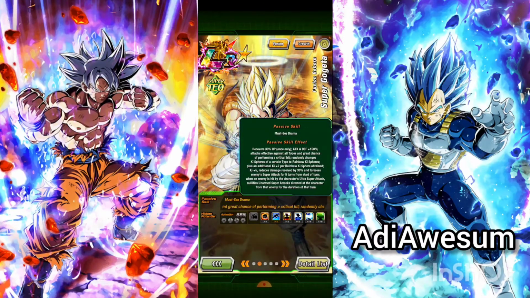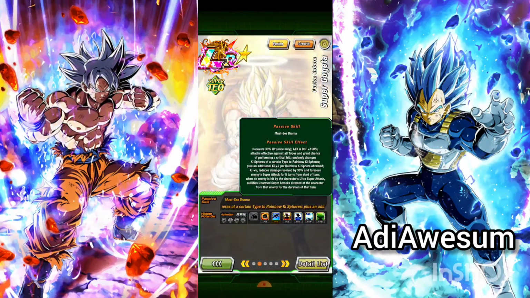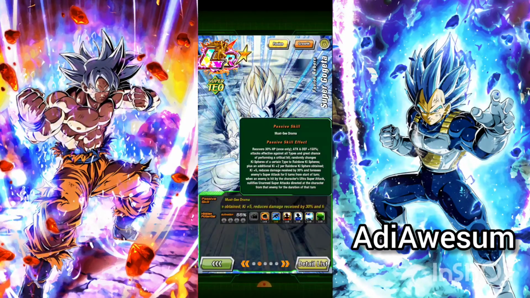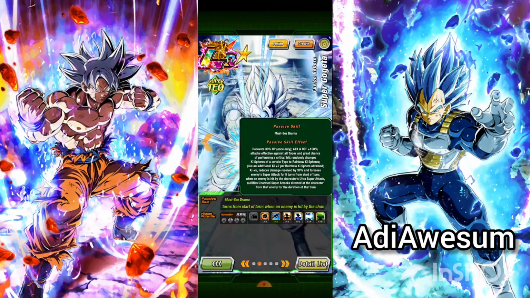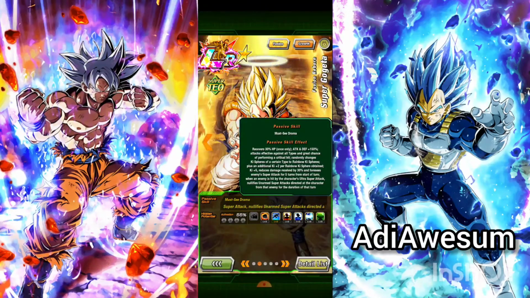Foresee enemy super attack for 5 turns from start of turn. The thing I don't like about this part of his passive is I wish it was 10 turns like Vegito instead of 5. Because that would make this character instantly better than Vegito, I would say. Because the 10 turn scouter effect is really busted. It is amazing. No one ever doesn't take that. But 5 turns is not really that much in my opinion. Because, yeah. 10 turns though. Piece de resistance. I love it.